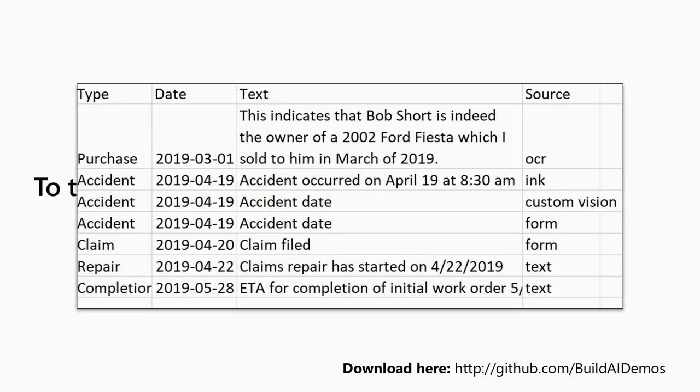So in the interest of time, I won't run the Python script, just to show you it's a live demo, but I will actually show you the output. And so what we were able to do here is text analytics was able to recognize the dates. We were able to sort that. And then keywords that we added into the payload or into the Python script, we're able to label each of those sentences as either a purchase or an accident or a claim or a repair or the estimated date of the completion of the repair. That's pretty slick, eh?